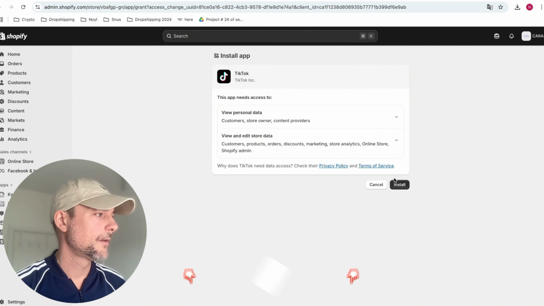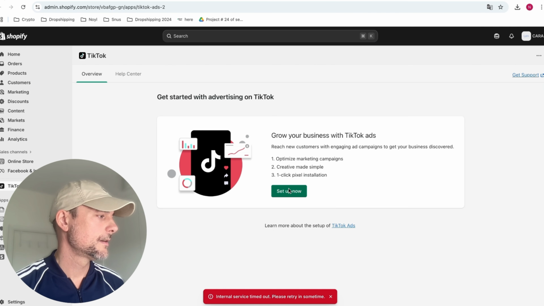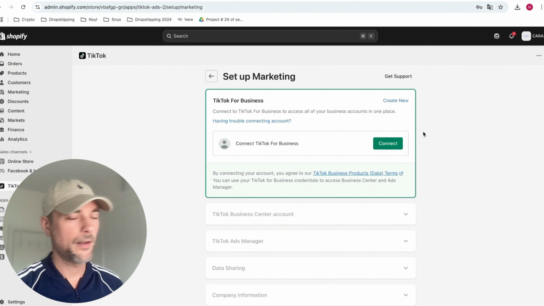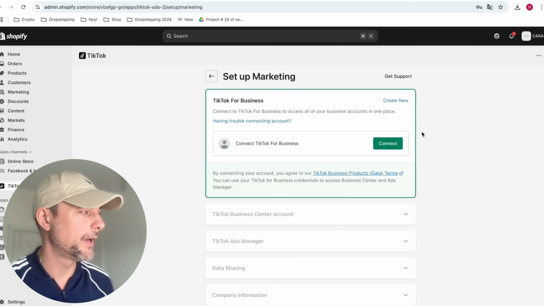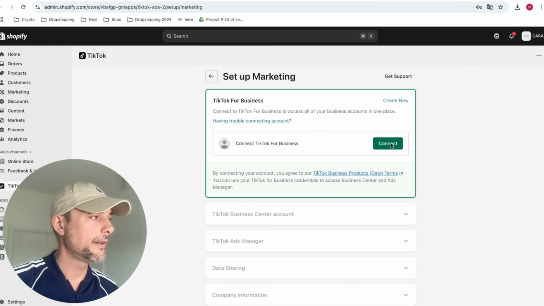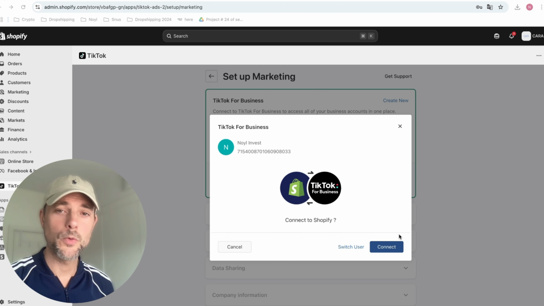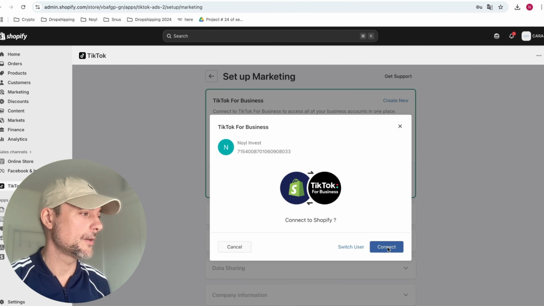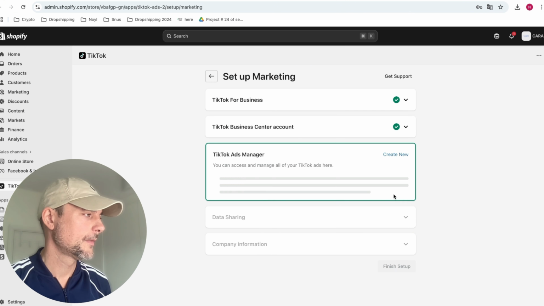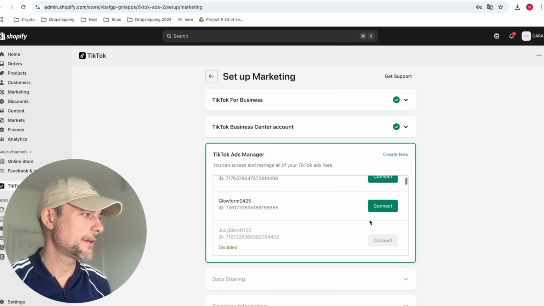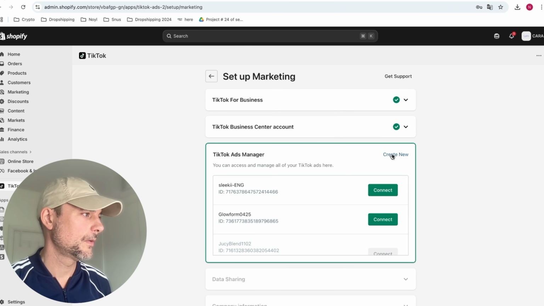We install, just push install, set it up, and a little bit similar to Meta, they ask you to connect your business account. So you log into your TikTok for business, you connect, they connect you. Then you go to your TikTok Ads Manager and you create a new one.